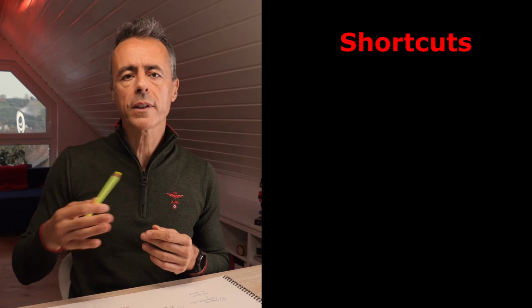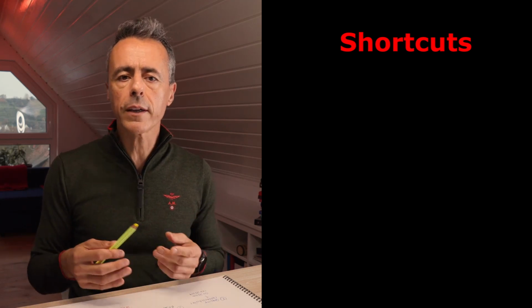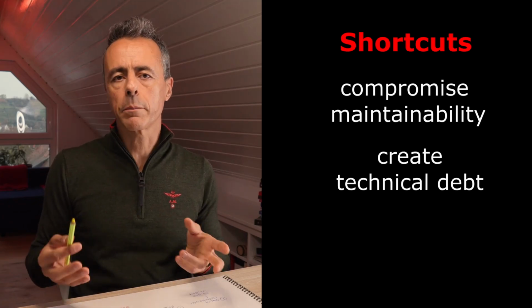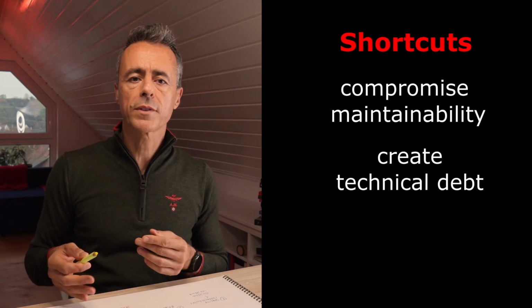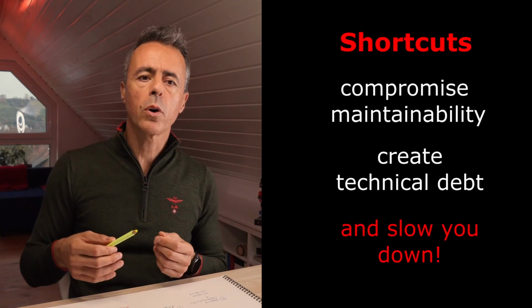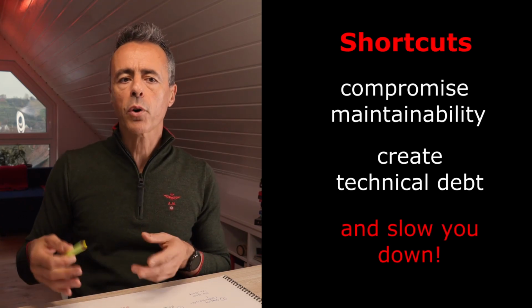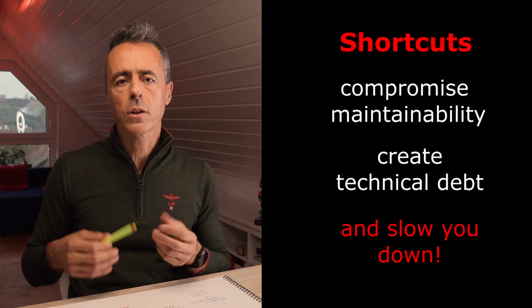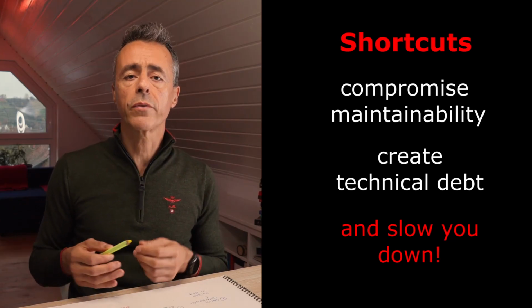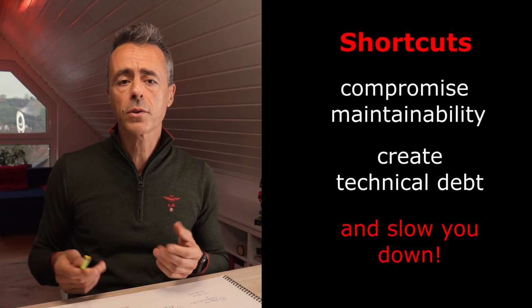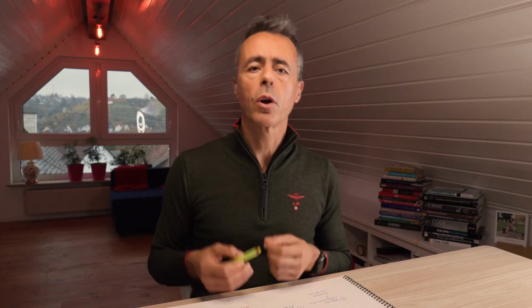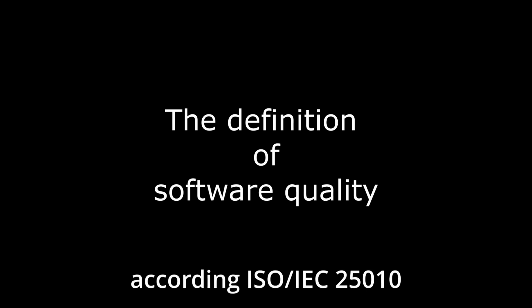For example, over time the software becomes harder to maintain, to extend or debug, and the team builds technical debt. Technical debt slows down future development because every new change takes more effort and introduces new risks. As a result, the code becomes fragile, innovation slows, and fixing issues costs much more than doing things right from the start. That brings us back to the key question: what is software quality?